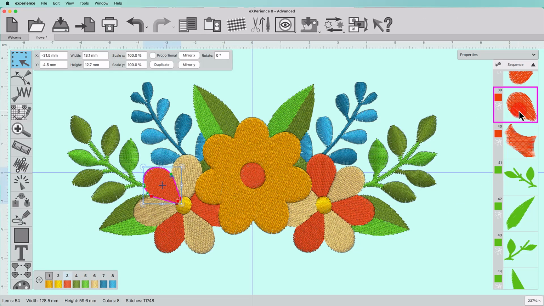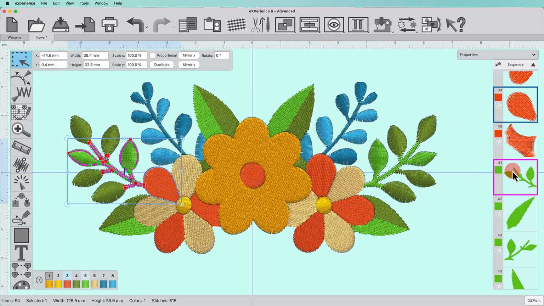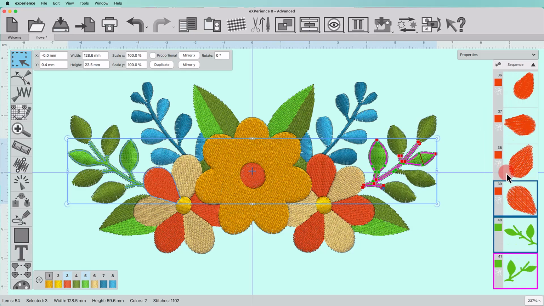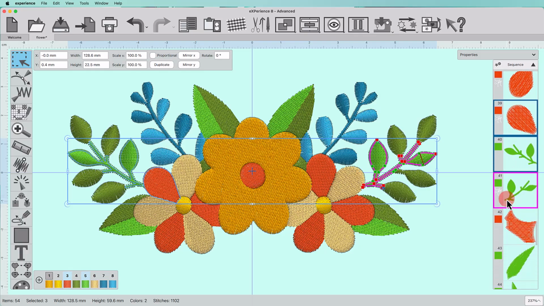Additionally, if you select non-sequential icons and right-click on any of the selected icons, you have the option that is called Join Together to bring these sequence icons one next to the other. The icons will then be moved next to the icon you right-clicked upon.